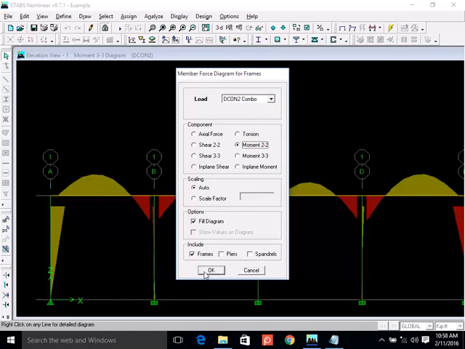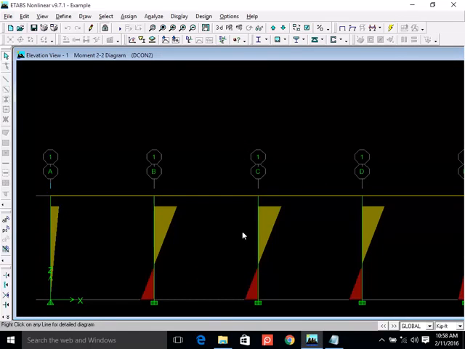M22. Okay, now you see that this is an edge column, and for this edge column, M33 was small and M22 is significant. So it only has one moment. Now that's different from those axes. Those axes are for the joints.